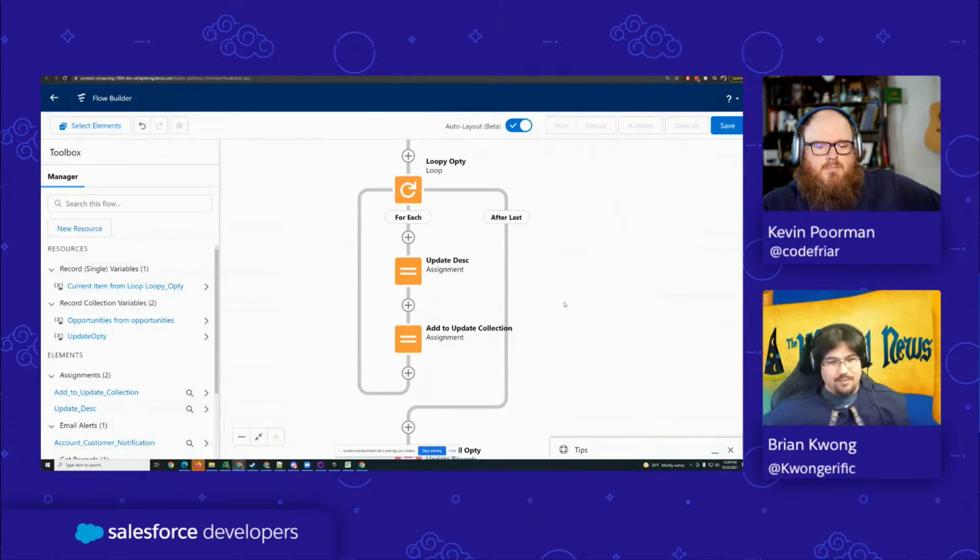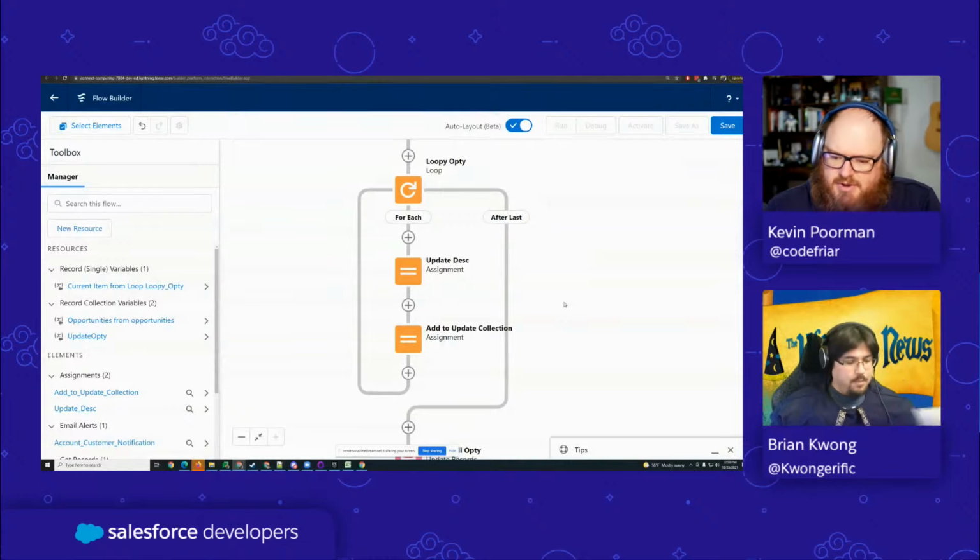And so that's one of the examples where you kind of do have to think through it a little bit, but this is something that you can't do with a workflow rule. So if all you're doing is migrating your workflow rules over to Flow, this isn't a big concern. Right. It's only going to be a concern if you're starting to expand out what you can do with your automation.